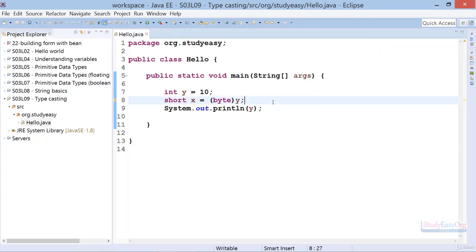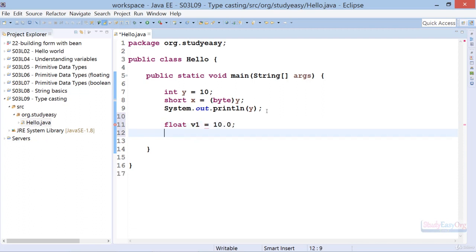Alright, so likewise we can also check with float and double. So in here I will type in float v1 equals 10.0 and double v2 equals 20.0, right?